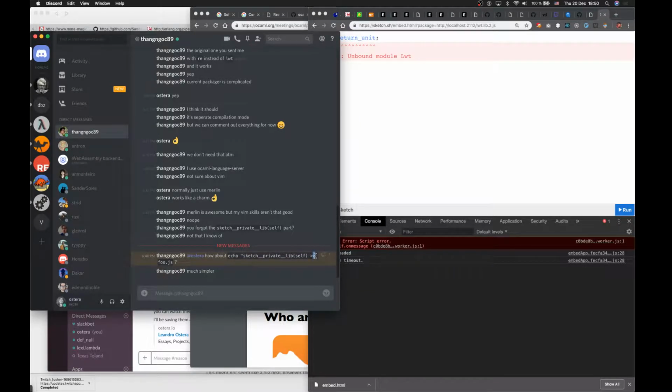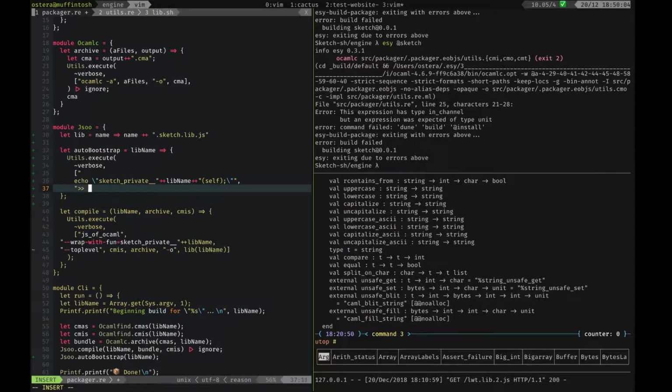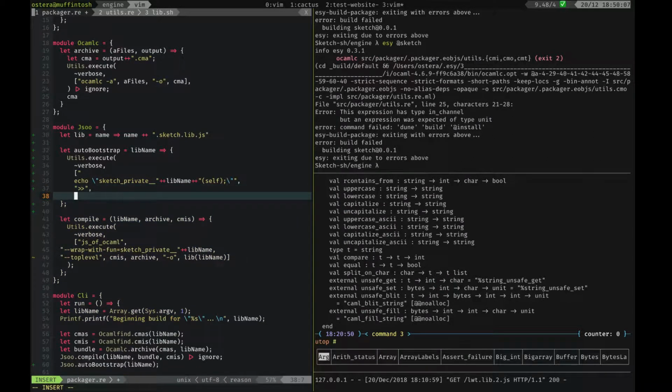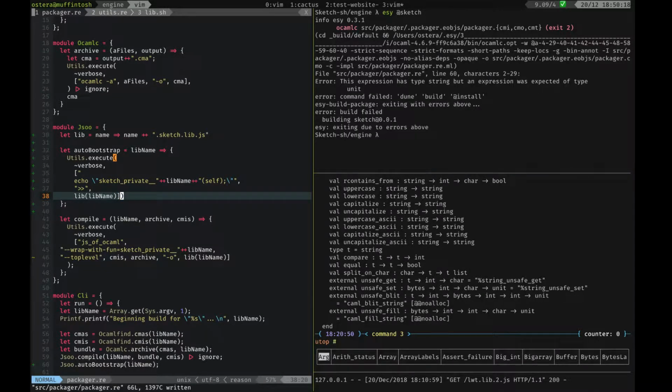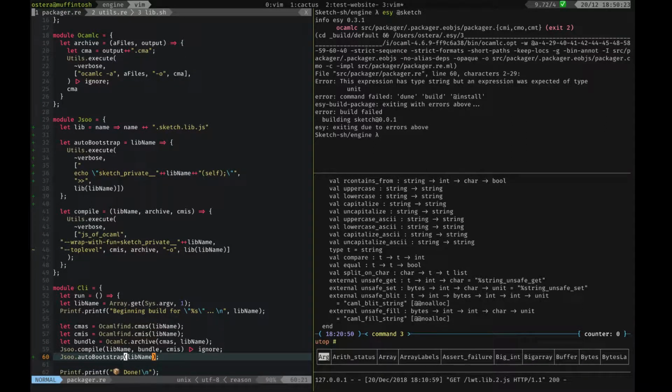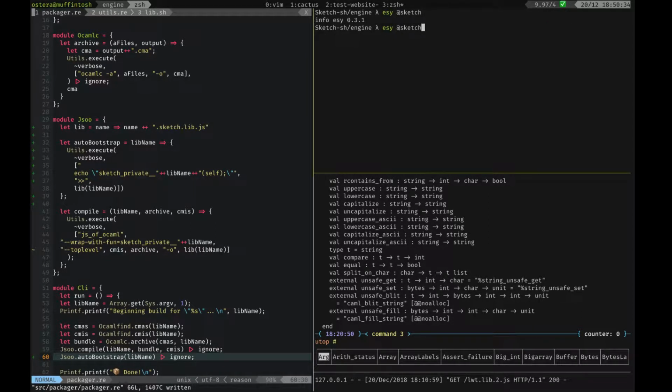Sorry, this magic. Guess we'll figure it out. So line 60. Can ignore the output of that. Okay. Ready? Built. Let's run.